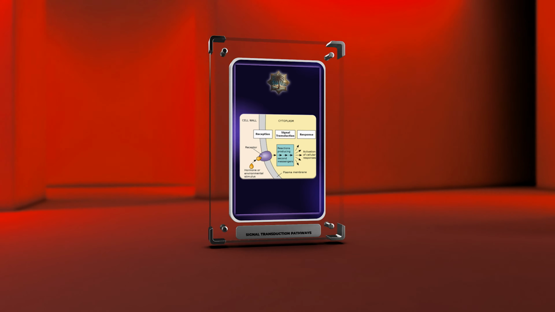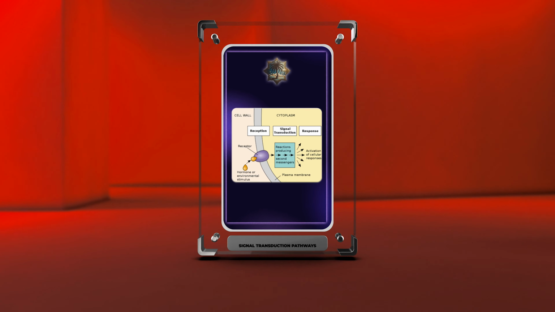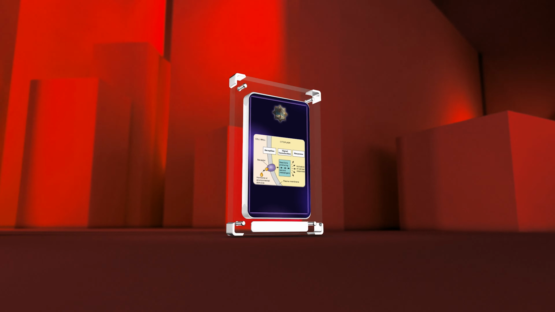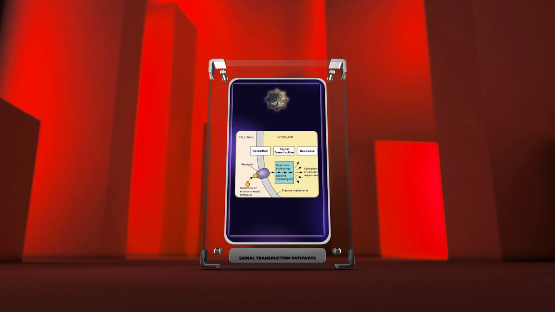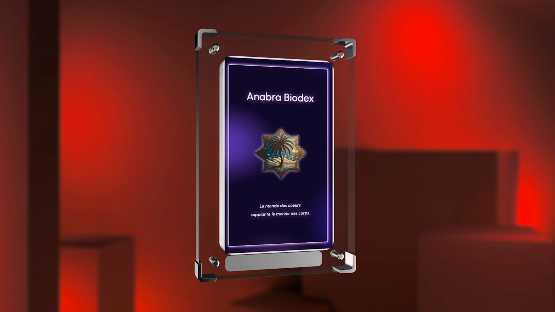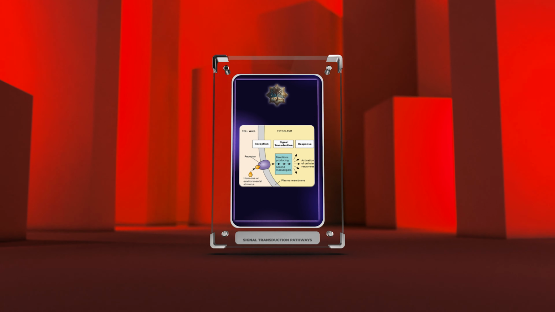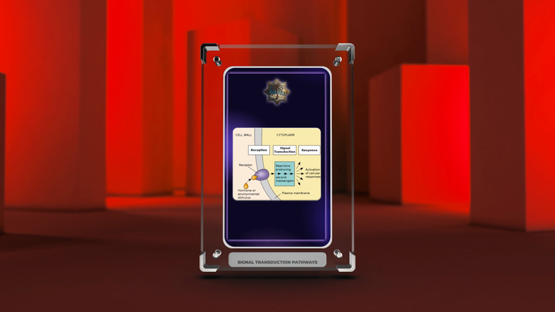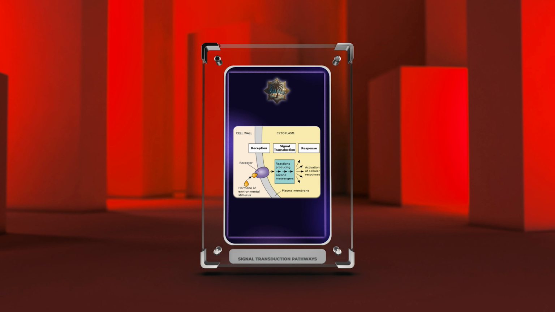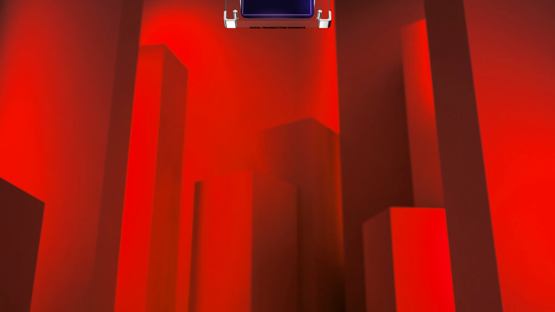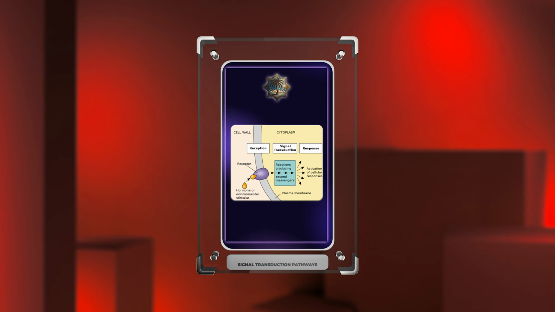Cell signaling is a complex and intricate process that allows cells to communicate and coordinate their activities. It plays a crucial role in various physiological processes such as development, homeostasis, and response to environmental stimuli. Understanding signal transduction mechanisms is essential for comprehending normal cellular functions and the dysregulation of these processes in diseases. In this script, we will delve into the fascinating world of cell signaling, exploring various signaling components, pathways, and their implications in human health and disease.